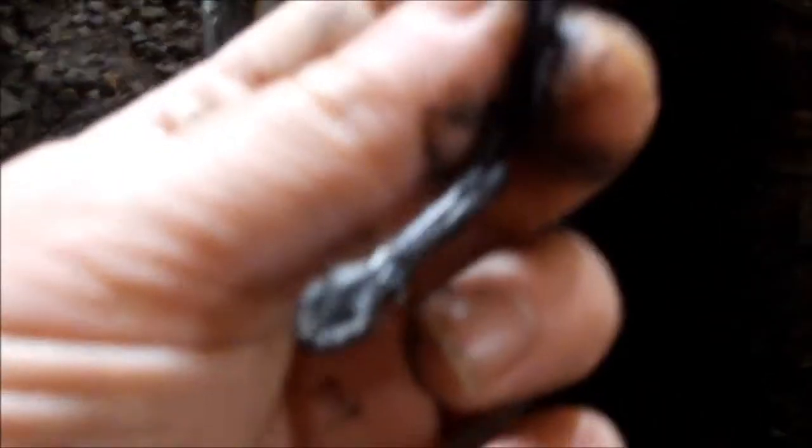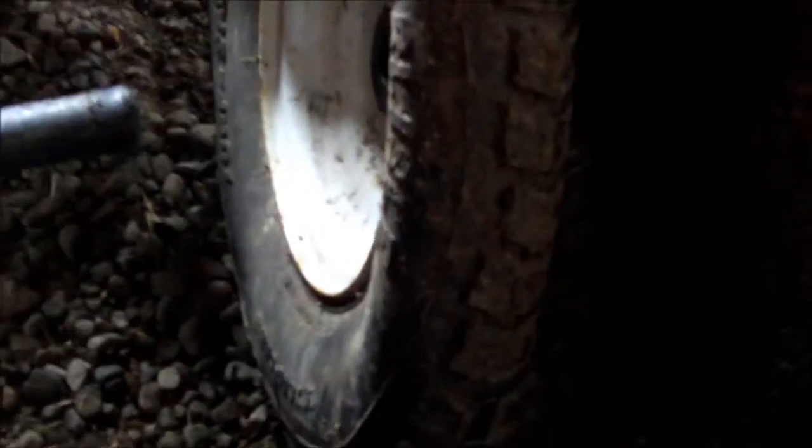I might replace the pin there. What do they call them, the R keys or the cotter pins? It's probably worth it to do. Get some at Tractor Supply. I think this tire will work.